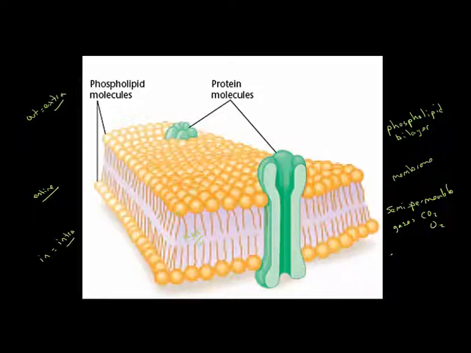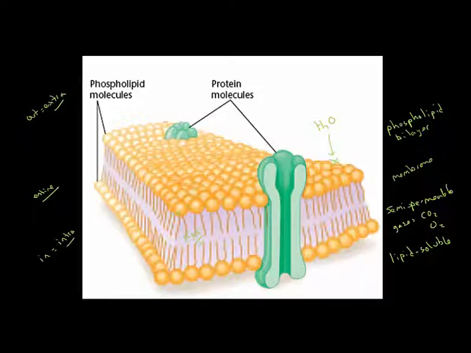Anything that can dissolve in fat, anything that's lipid soluble. Your opioids are like this. So heroin passes through because it can dissolve in lipid. If I'm a fat-soluble molecule, I come along, I can just kind of dissolve my way through it and move right into the cell. Other things like charged particles or water can't pass through it.